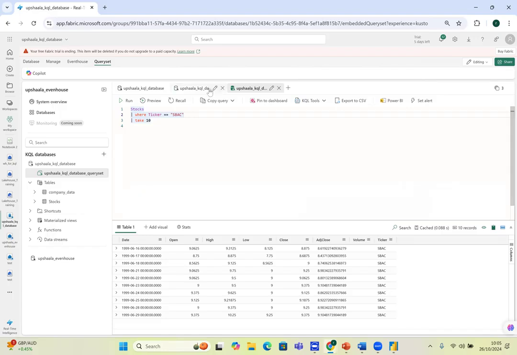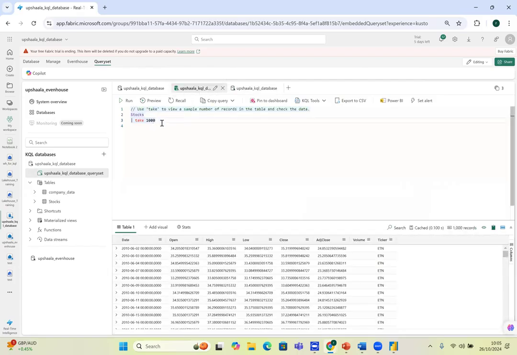Now I don't want to show all the columns. I can choose my columns, whichever I want to show or query. So I can use something called project. I want to project date, comma, open, comma, high, comma, ticker.